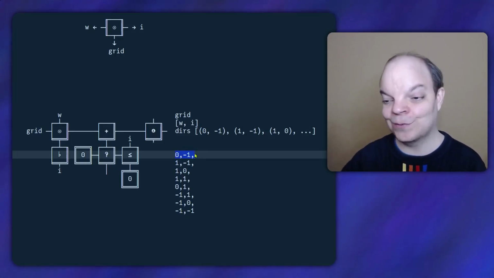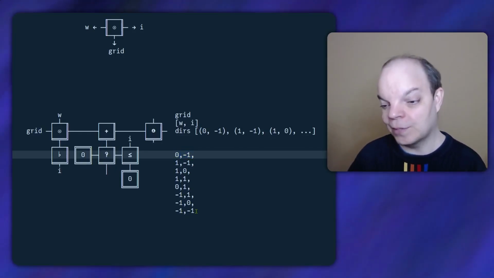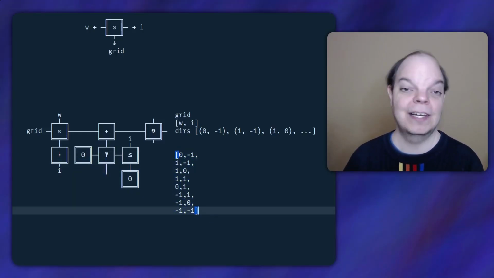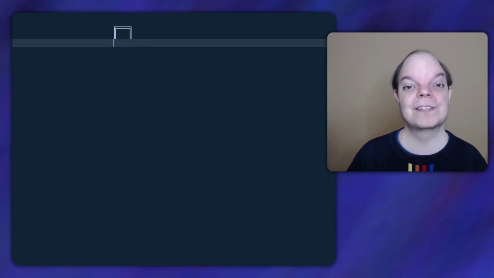In other words, the amount of change in x and y. So that means that we need to find the integer encoding of this entire list and pass that in as a constant. In order to do that, I would like to write a helper program, which I can just pass some string on the command line, which is a comma-separated list of values, and have it generate the list for me. So let's start by reading standard input.